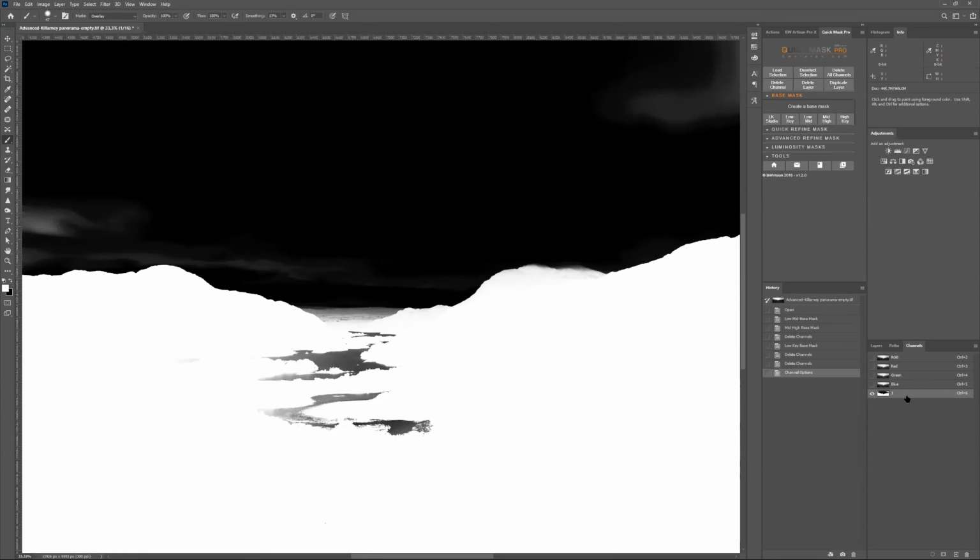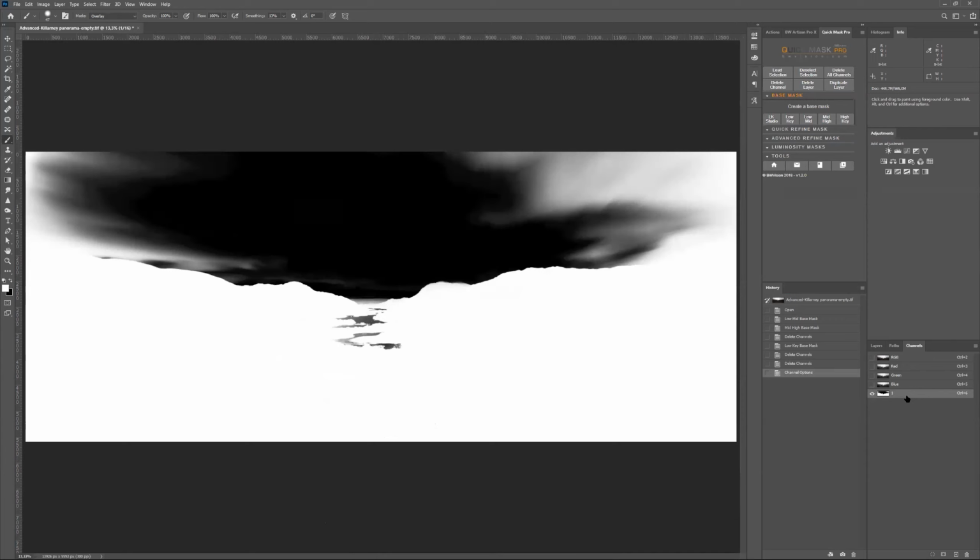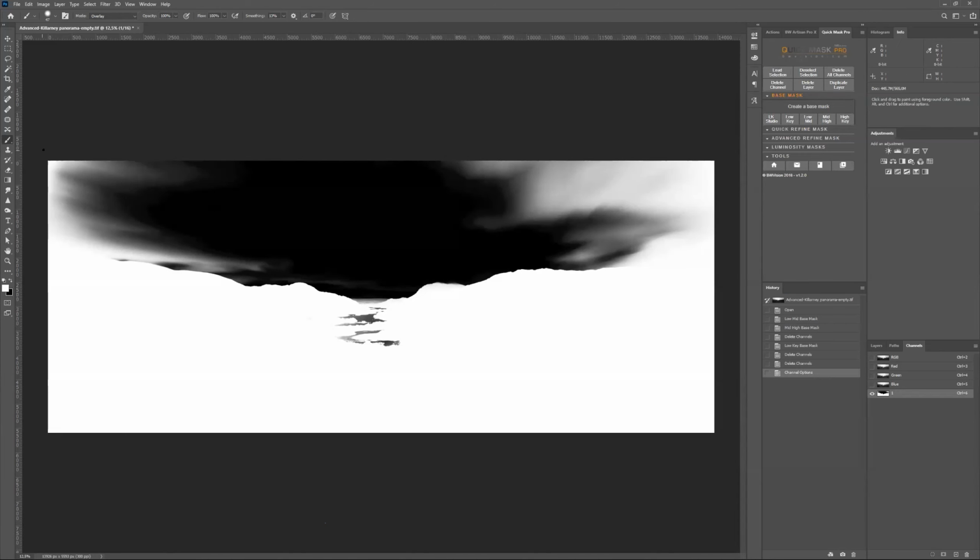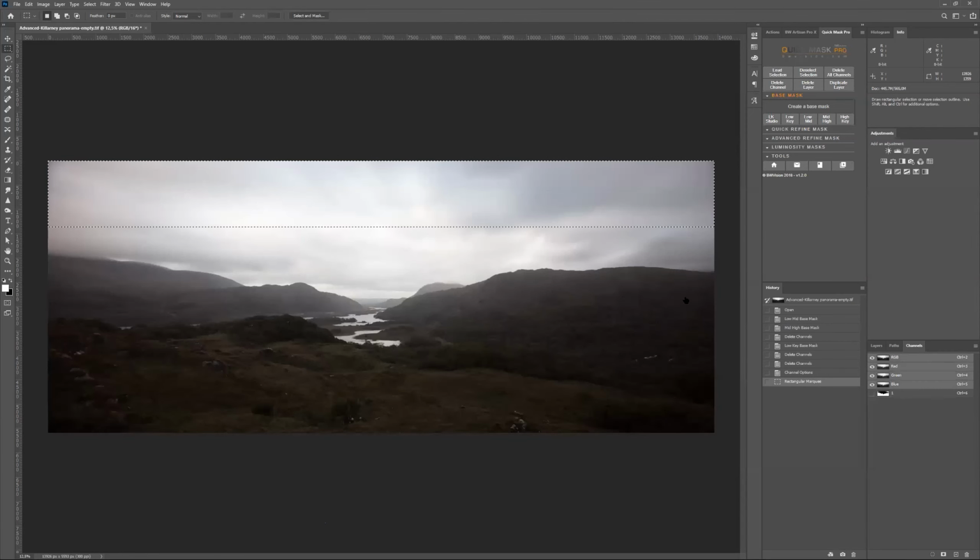So I'm going to go with 1, okay? Let's see what I can do already. So what I'm going to do now is to already do this, because I can already make this completely black because it's far away from the edge. So you only have to look at the edge. I can even go a little bit more down like this.